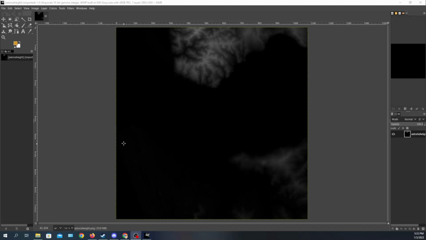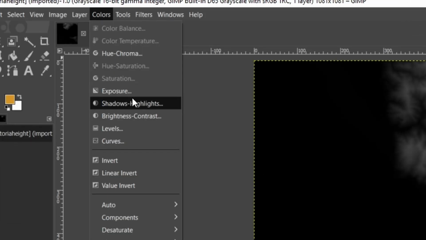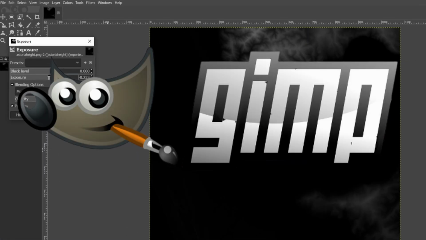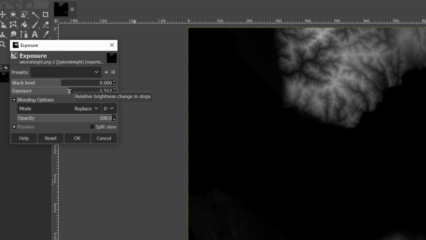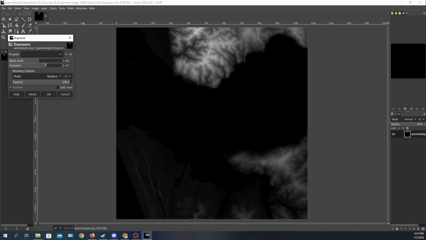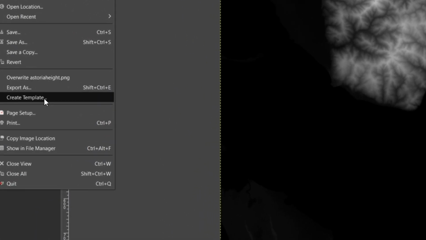Next, we need to take a quick look at the image file itself. It's a grayscale PNG, and the brighter the shade, the higher the terrain will be once you import it in-game. We need to prepare it for import, or else the game might not catch all of the more subtle details. You can use any image editing software, but I'm using GIMP. What I'm doing here is just turning up the exposure a little bit so that the lower elevation coastlines and river are more visible. Once I'm done with that, I'll just click export as and save it as a new file.